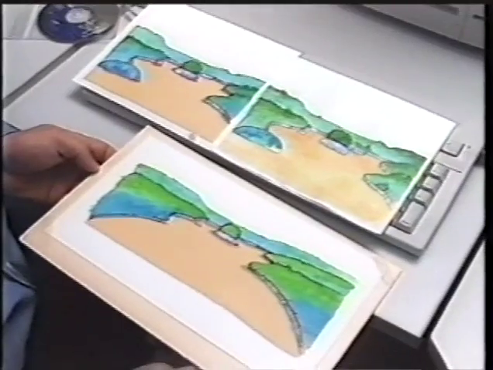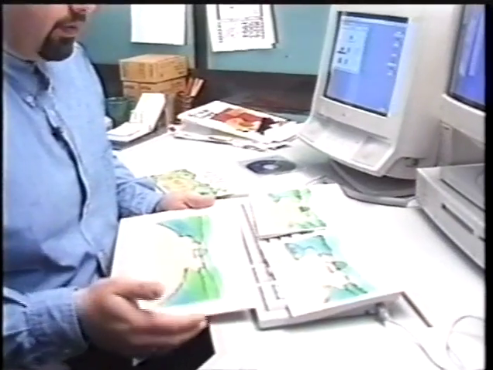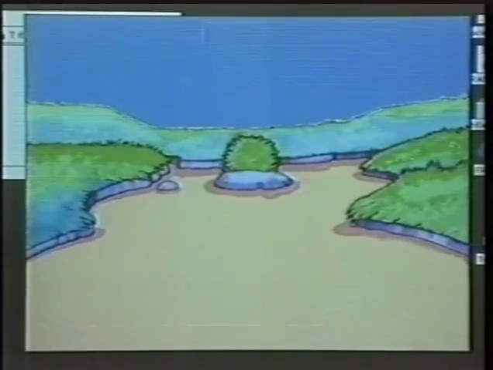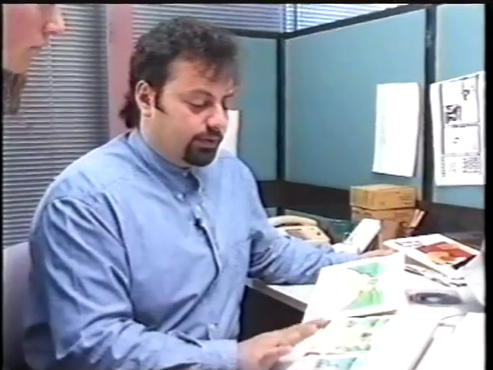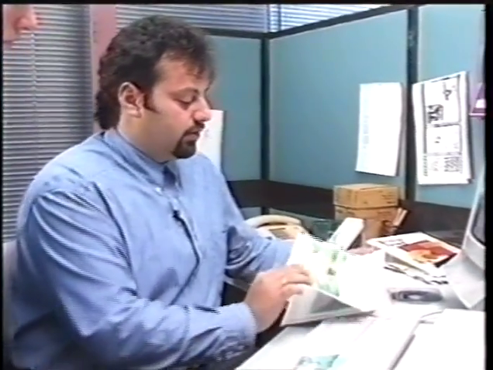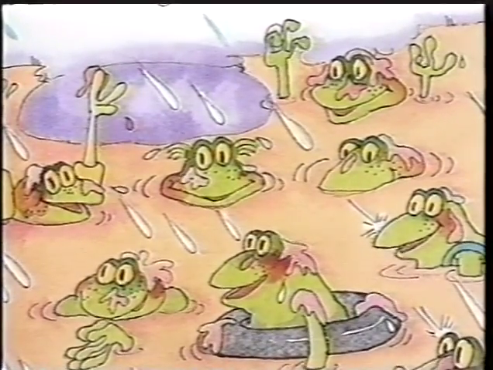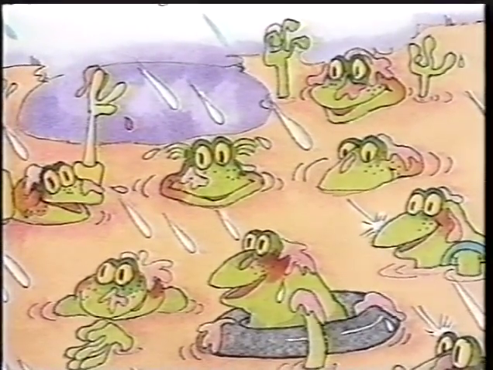Now, the way we do that is we scan them, but the problem being that once you scan it, it's not going to end up looking the same as you see it here, because of the different colours that you can get on the computer and the way the computer handles colours. Once we got that down, we basically had to get all the frogs illustrated. We originally thought we'd try and keep it in watercolour as well, but what ended up happening is that the frogs blended with the background too much. So we wanted to make the frogs actually feel as if they're jumping out.